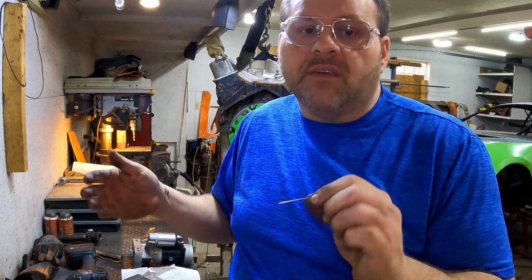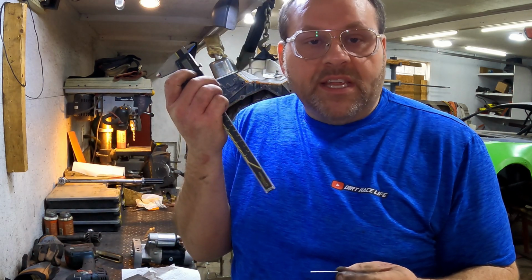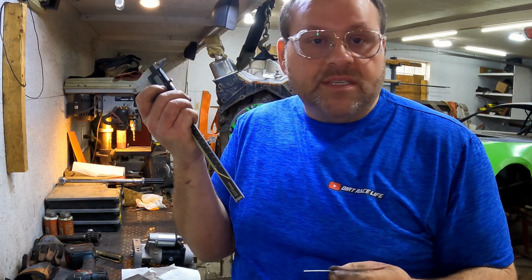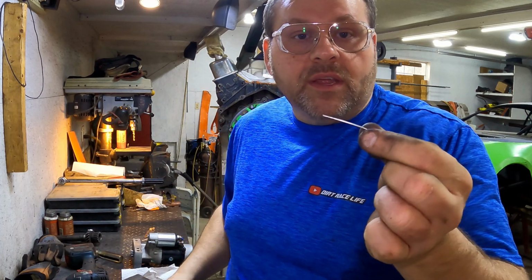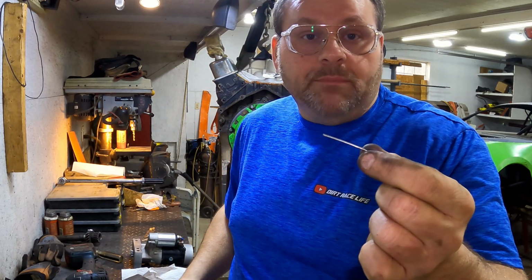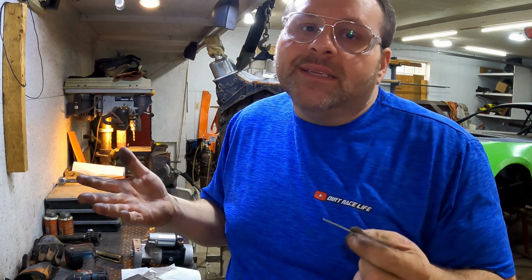You can buy pin gauges in all different increments of sizes and stuff. It's just not necessary. Go to Harbor Freight, get you some calipers. You're going to use these racing a lot. But anyway, you can just make the size pins that you need by taking a hammer and smashing them down. You can take sandpaper and sand it down, same difference.